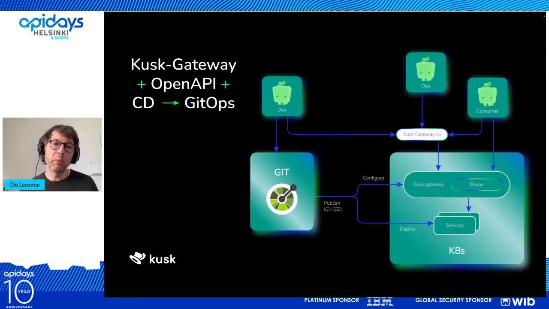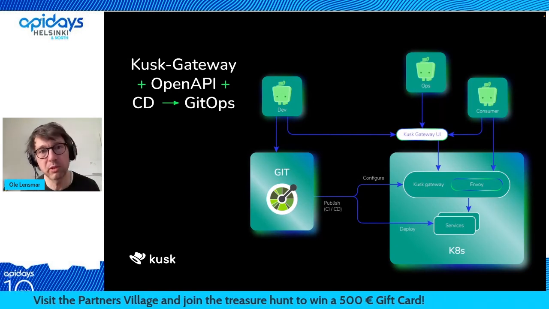And finally, how would Kusk Gateway tie into your workflow? Well, similar to some before, your devs would have a Git repository where you have both the code and your OpenAPI definition. Using some kind of CI/CD process, you could deploy your APIs and configure Kusk Gateway automatically, which in turn uses Envoy to proxy and validate and transform, or whatever else it does, the traffic coming from consumers going to your services. So you can definitely have a very automated workflow with Kusk Gateway, and the goal here is to make it really easy for API developers moving into Kubernetes to quickly deploy their APIs and make sure they're available.